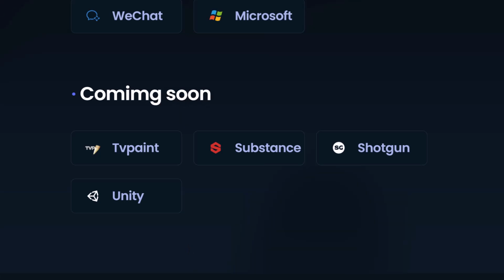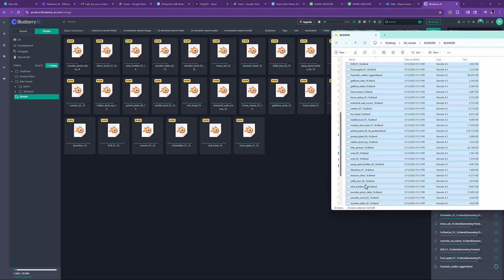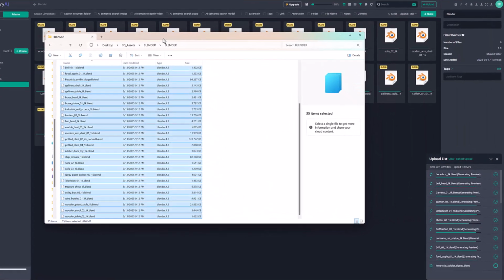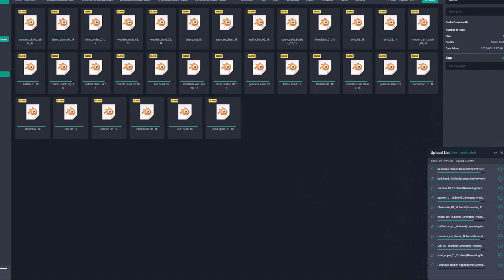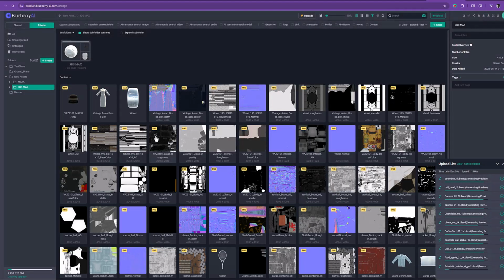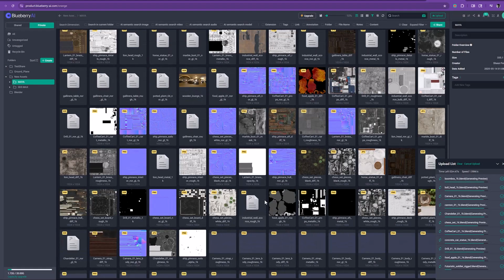Let's look at its 3D file capabilities. I started out by testing just a few files that I made myself, but then I wanted to see how this would work with a large number of assets. So I've got 600 megabytes of Blender assets, and I just grabbed them all and dropped them into the platform. And you can see it's given me sort of an estimate of time and how fast they're uploading. So I'm sure it varies depending on where you are, but it's coming down really fast. And then while it's doing that, you can see the other ones that I uploaded. Here's some 3ds Max ones and some ones from Maya as well. So that's awesome. So I'll come back in just a second after the Blender has uploaded.